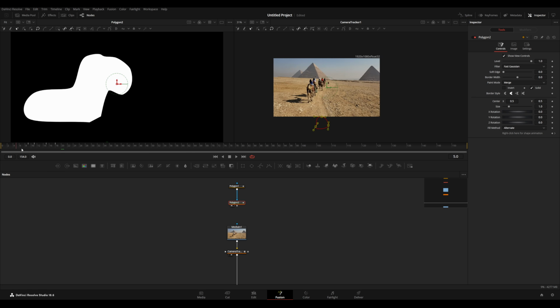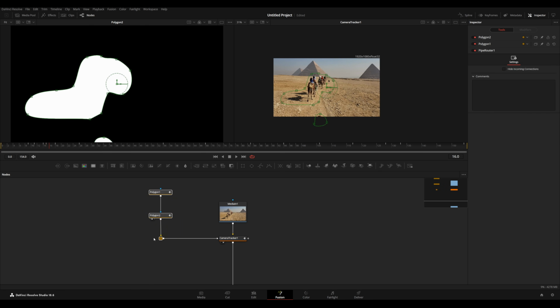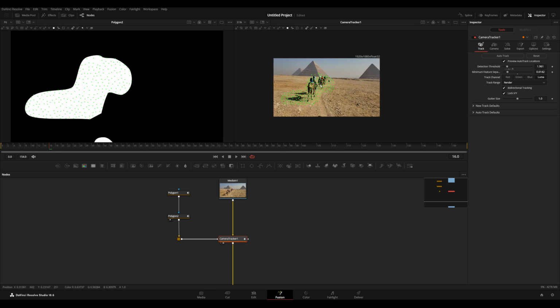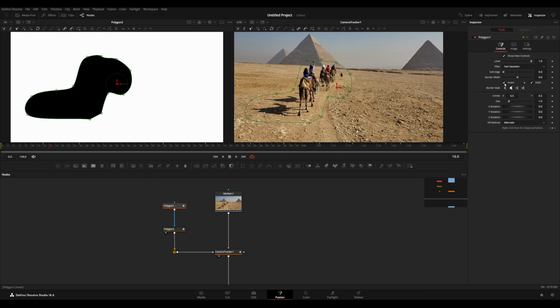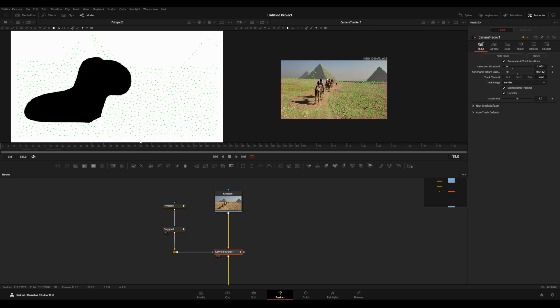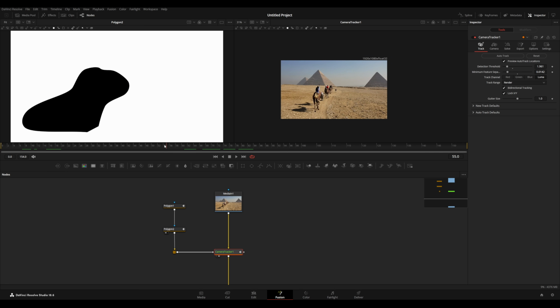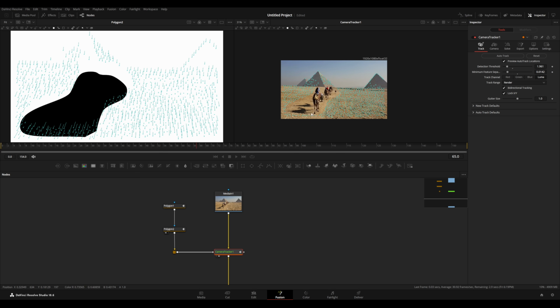Go over here, drag them down here and connect it to the camera tracker. I'm going to connect it to the track mask, like that. If we go back to the camera tracker, you'll see that the mask is only affecting the people, and we want it to affect the entire scene. We'll come to polygon 1, I'm going to hit invert. And then I'm going to come here to polygon 2 and set it to subtract. There we go. If we come back to our camera tracker, you'll see that everything but the people are getting tracking points. I'm going to hit auto track and leave Resolve to do its thing.